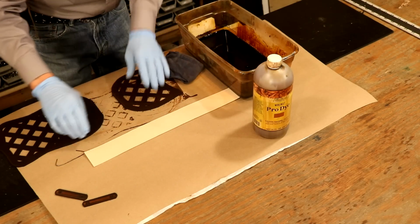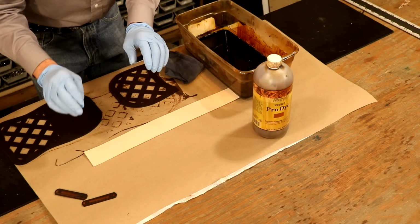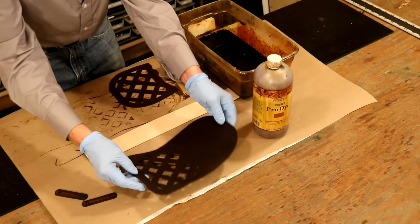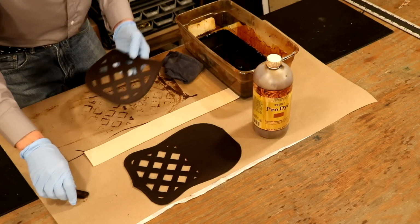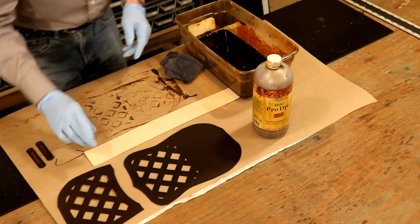Now, I didn't explain this, but right here I've got just a cheap plastic trash bag to protect my work surface, but I've got some paper, some inexpensive paper. In fact, this is the paper that if you order some leather from Weaver, it's going to come wrapped in this. There's about 10 uses for this in our shop, but if we try to dye straight onto a plastic bag, that becomes a mess.